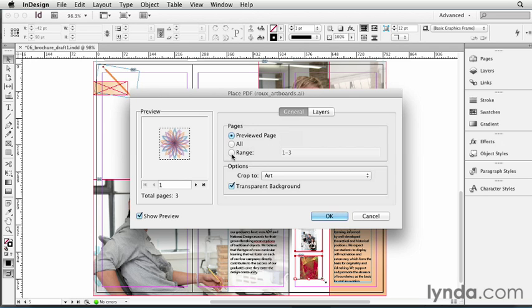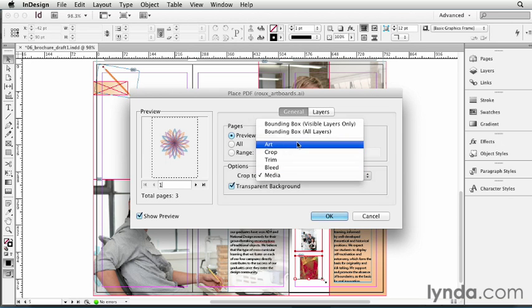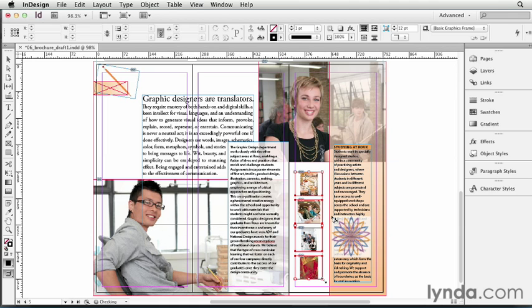If you bring in more than one page, each one is loaded up onto the Place cursor as a separate image. You can also tell InDesign how to crop this image. Right now it's set to Art, which means just bring in the size of the artwork. Don't bring in any of the white space around it. But if I change this to Media, something different happens, and you get an indication of that here. It brings in the entire page all the way out to the edge, or in this case, all the way out to the edge of the artboard. In some cases, you may find you need that, but for me, right now, I just need the art itself. I'll click OK. The image is loaded up onto the Place cursor, and I can click and drag.